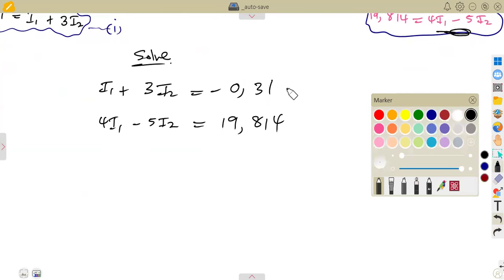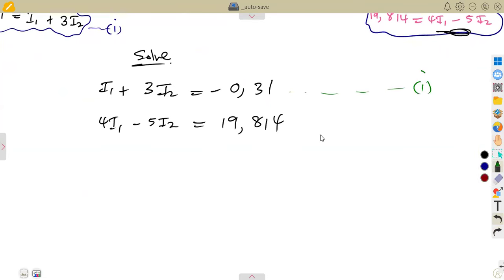And with these equations, we can solve with any method. Even if you're to use substitution, because you can see I1 is easier to work with, you can use that substitution method. I want you to try that and see what you're going to have. Or you can just opt for elimination. Like I said, there's a 1, there's a 4. You interchange: 4 multiplies the top, 1 multiplies the second equation.